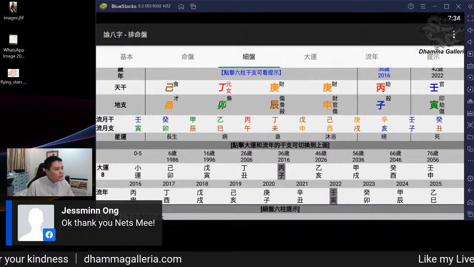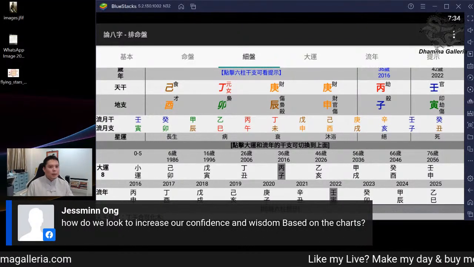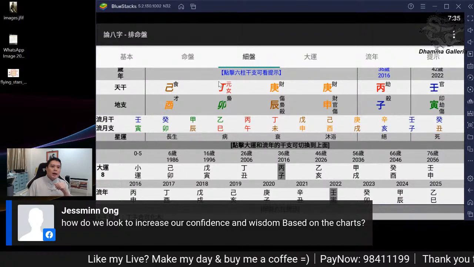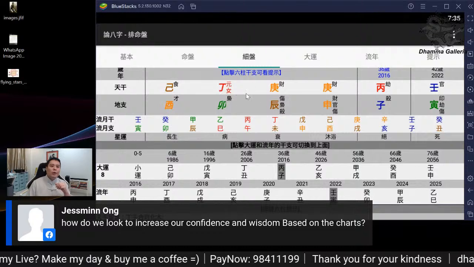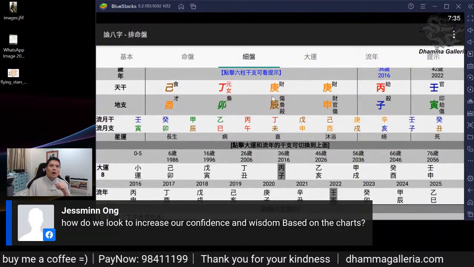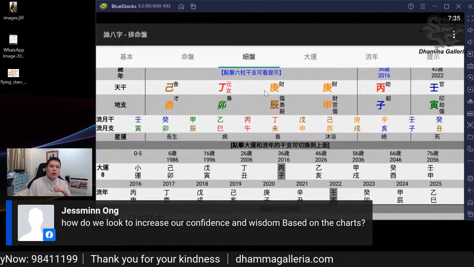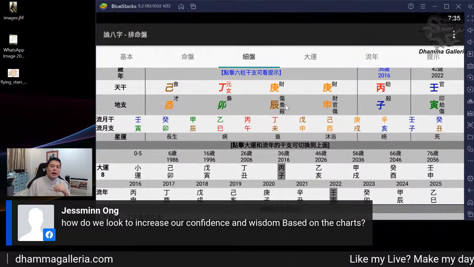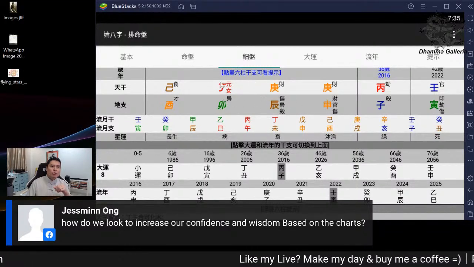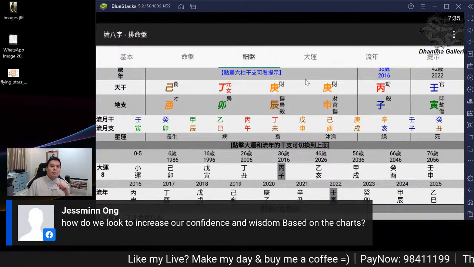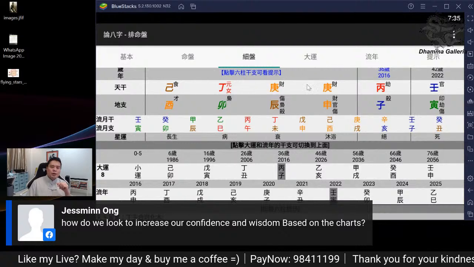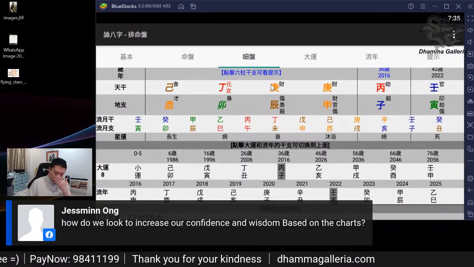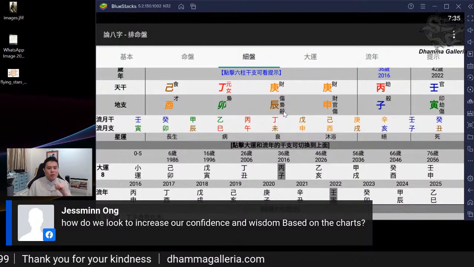How do you increase wisdom? Okay, for wisdom, looking at your chart, you are of a Ding Fire Day Master, and it will need to be strong in order to produce your output. Your output is your wisdom. So earth element is your wisdom. Actually, by nature, you are a clever person, it's just that there is too much metal elemental energy. So as long as you control this metal energy with more wood and fire element within your chart, you will also be able to increase your wisdom.